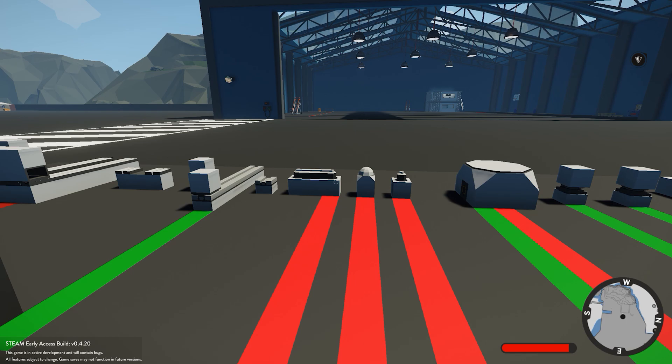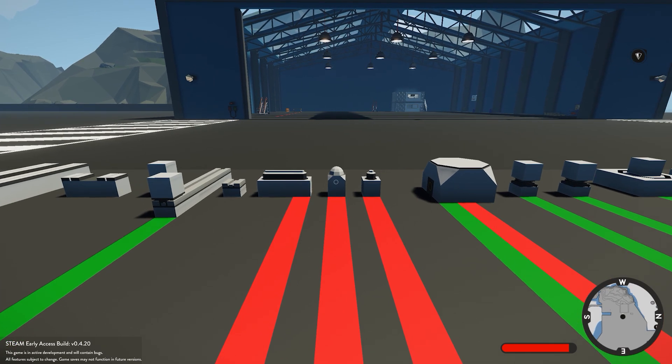We then have a hinge connector — exactly the same, if both connectors are on, it will draw itself together and connect. We also have a MAGOR connector. If you give it an on signal, it's going to turn the magnets on and connect to any surface it touches, whether it be ground, wall, vehicle, and so on. There is a certain amount of pressure it can take until it will break, but as the name says, it connects to anything — it mags to everything.